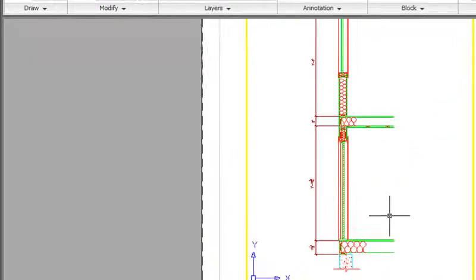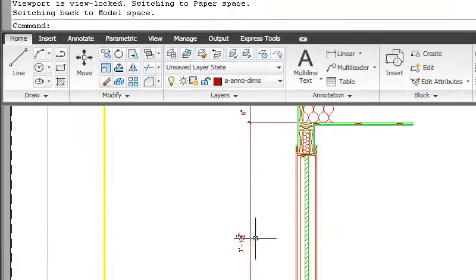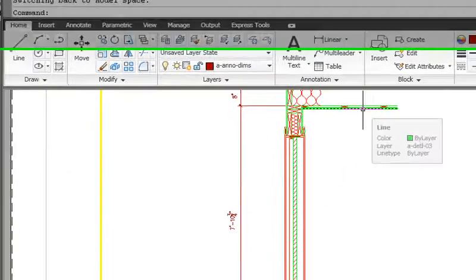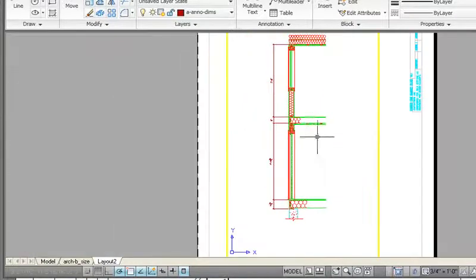Now if we want to also include what we're going to have for finished floor to finished ceiling, we don't necessarily need to include that with this dimension. We would just simply take that dimension and subtract 2, and we know that the distance from the bottom of the gypsum wallboard to the top of the finished floor would end up being 7 feet 8 3/4 inches. So it's not necessary to have to provide that dimension. So it's usually an either or situation.